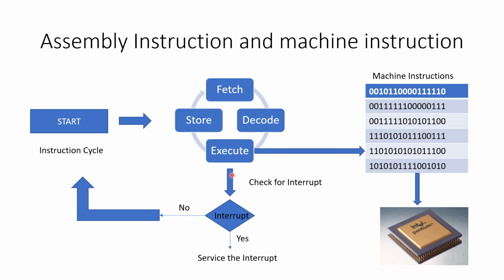When we get to this execute process, we stop it over here. So what actually happens is that machine instructions get generated. This cycle runs finally to get the final machine instructions generated out of the assembly instructions that we write. This process will be interrupted only when an interrupt is generated. We refer to this concept as an interrupt, and if there is an interrupt, the interrupt routine will get serviced. In other cases, the cycle keeps repeating.